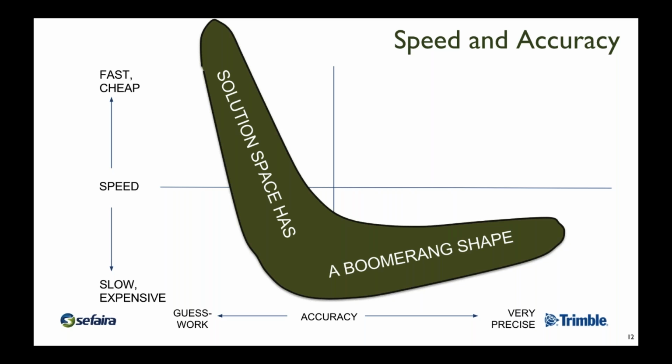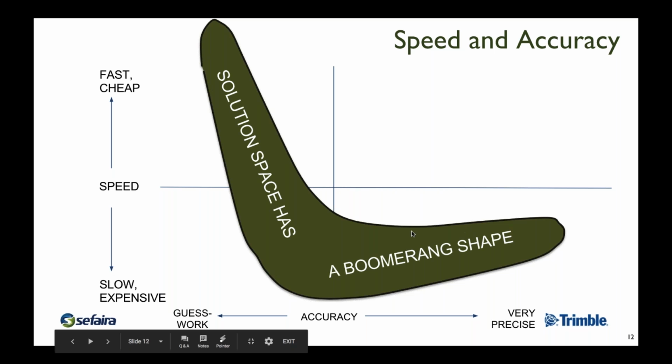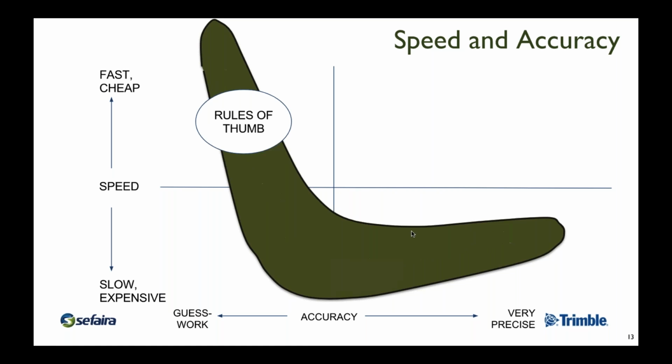So these studies are really popular. This is what we understand people want to do during the early stage design process. But there are things that make this hard today. For those of you who don't know me, I am Australian, so I like to think of things as boomerangs. And you can see that the solution space for early design is something of a boomerang. On the y-axis, we have speed, and on the x-axis, accuracy. The solution space tends to be clumped in options which are either fast but fairly inaccurate, or slow and more precise, I suppose. So a lot of people use rules of thumb during early stage design.